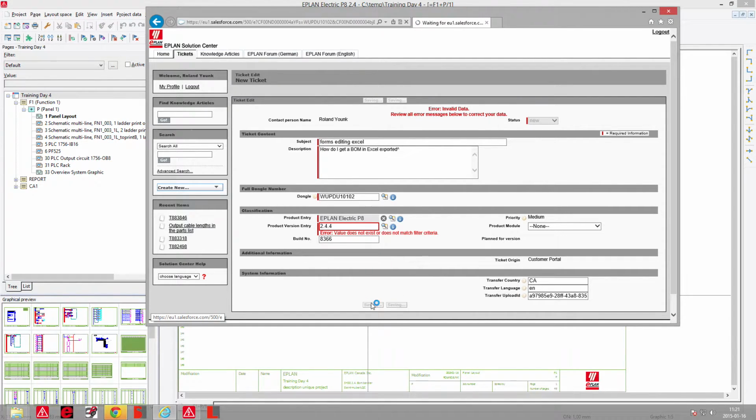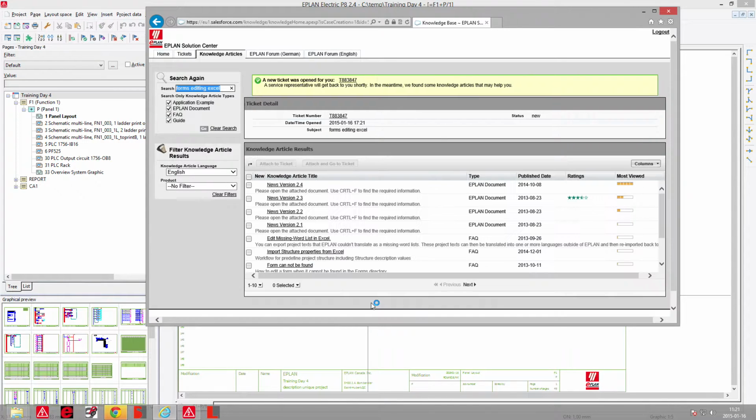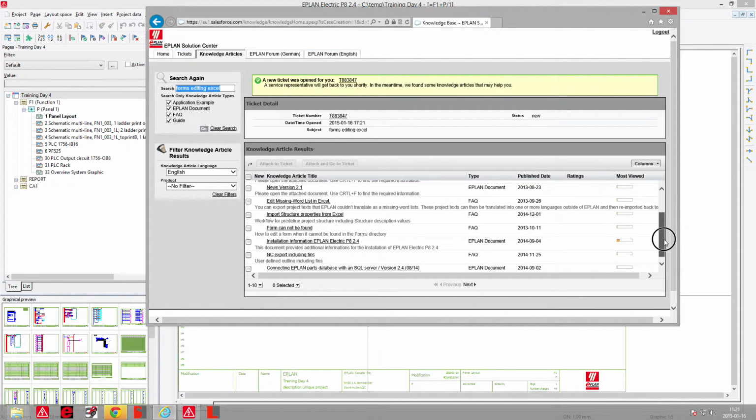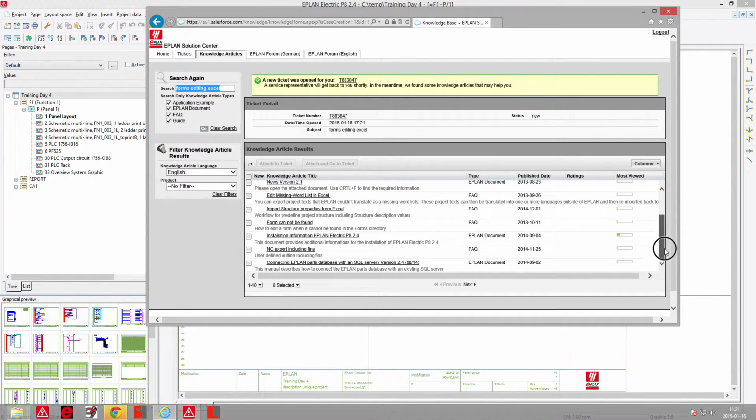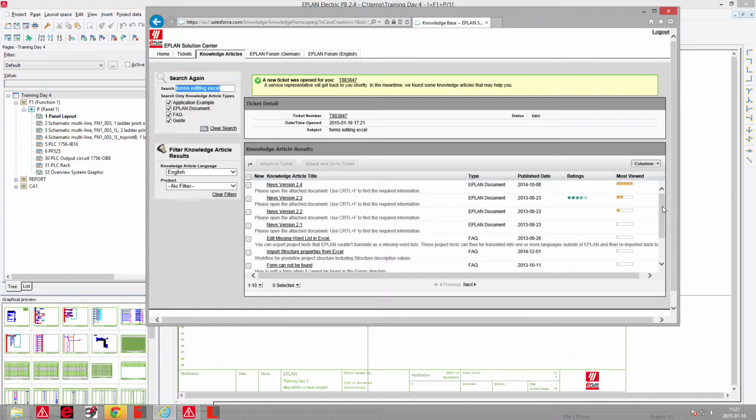You submit this. On our side, and I'll show you now on a computer, oh, that's an interesting part here. You can see here that it comes up with a few frequently asked questions. So basically before we have to answer, we can see if there are some frequently asked questions. So within that knowledge article base, we can eventually find some answers.